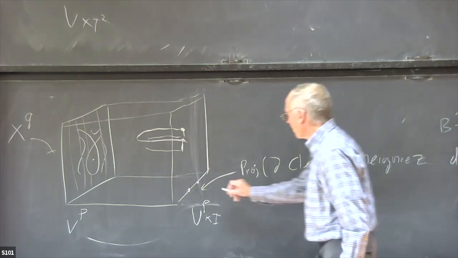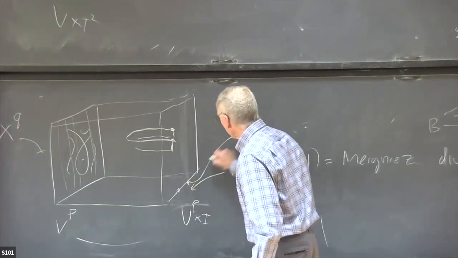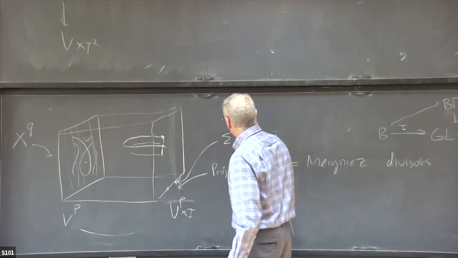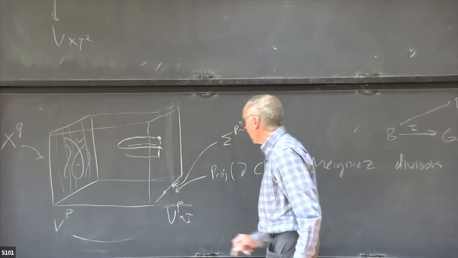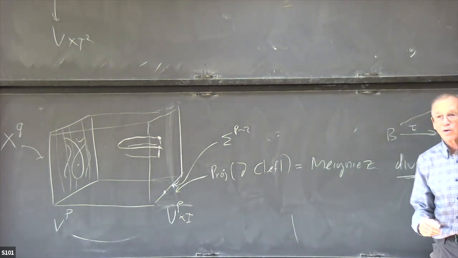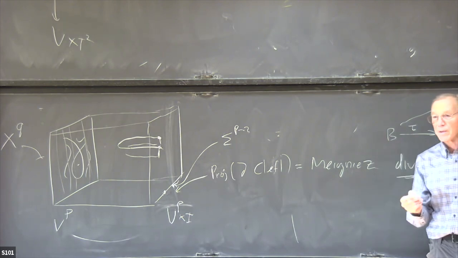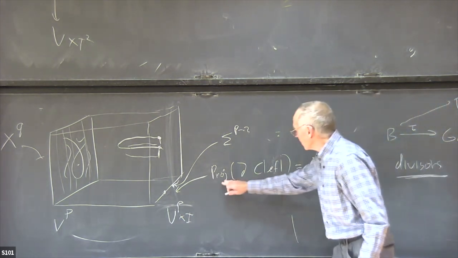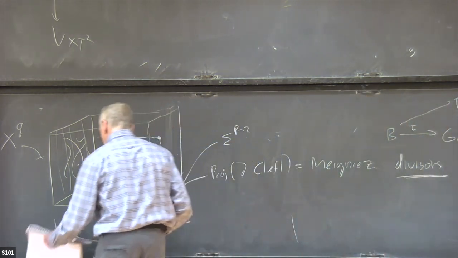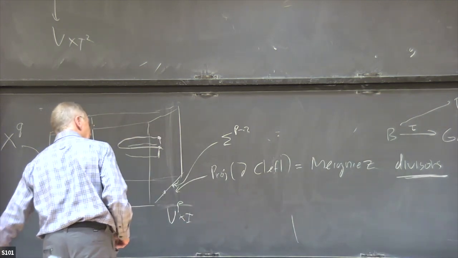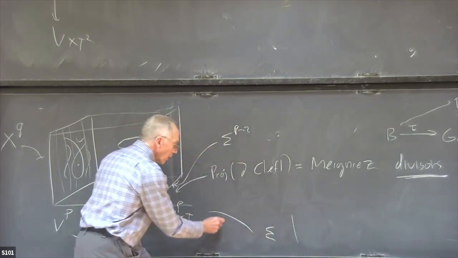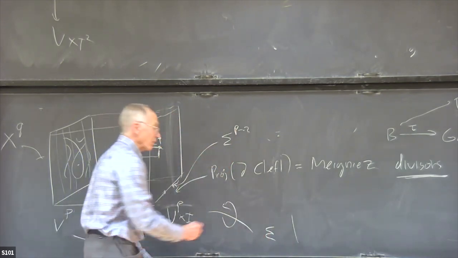So there are these submanifolds down here, which I'll write this way, sigma, and they're codimension 2 in V. And the reason I'm calling them divisors is because they're real codimension 2, and something exciting happens when you go around them. So the problem is, the reason we can't do this by the H principle is around one of these divisors, sigma, we have a problem in the bundle that we can't solve. We have a hole in it.